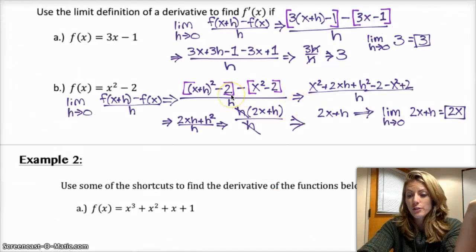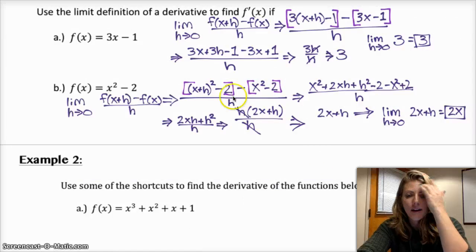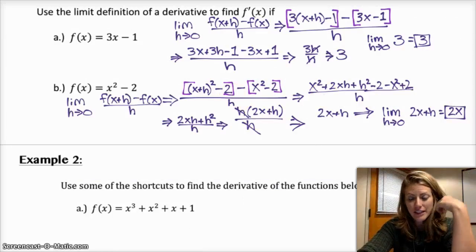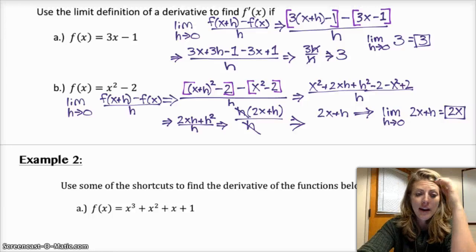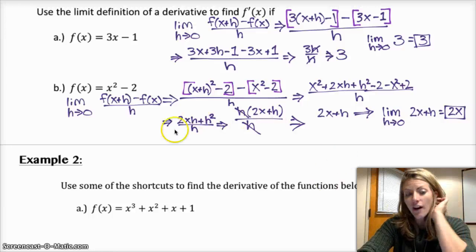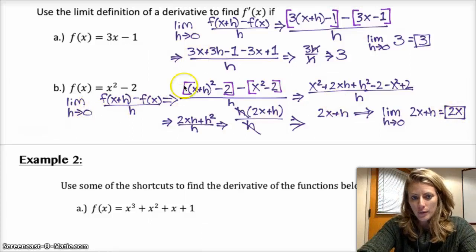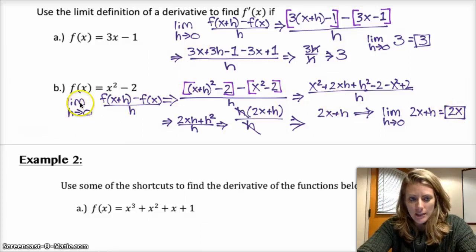Okay, so here's your answer. So if you tried it on your own, check your work, and if you got it right, you probably don't need to worry about listening for the next minute or two. You can kind of skip forward. If you did not get this correctly or you didn't try it on your own, go through this with me. So we want to take the limit as h goes to 0 of the difference quotient here.